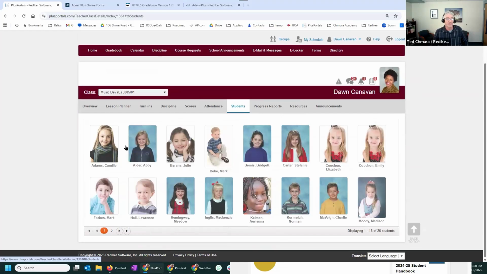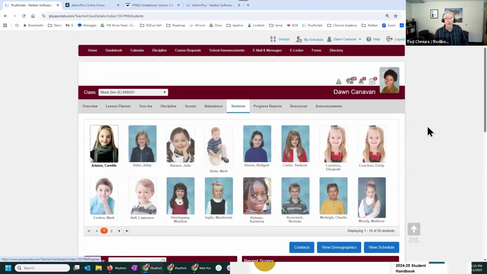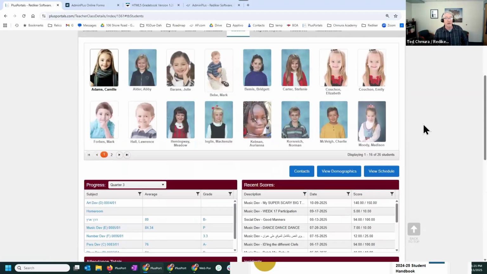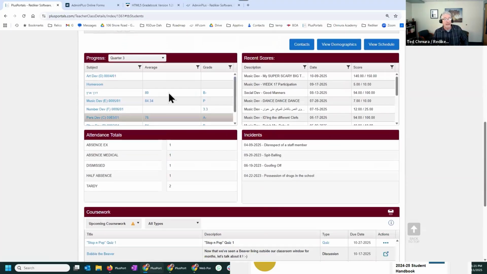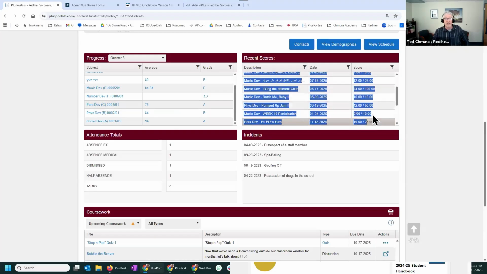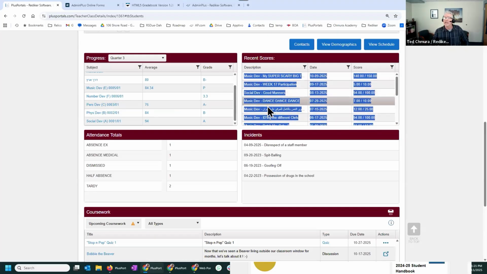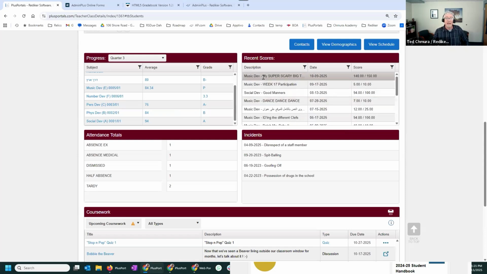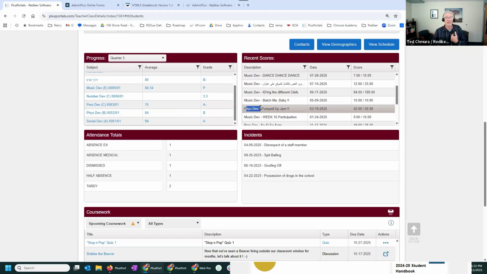Coming into the students area, we're getting a lot of detail here about a particular student, like how is the student doing, maybe not only in my class, but how are they doing in the other classes that they're taking? That's a common question that teachers ask. And they want the ability to see the students' grades. Again, the assignment scores, not only in the classes that I teach, but if the student takes another class with another teacher, how are they doing on their assignments over there?